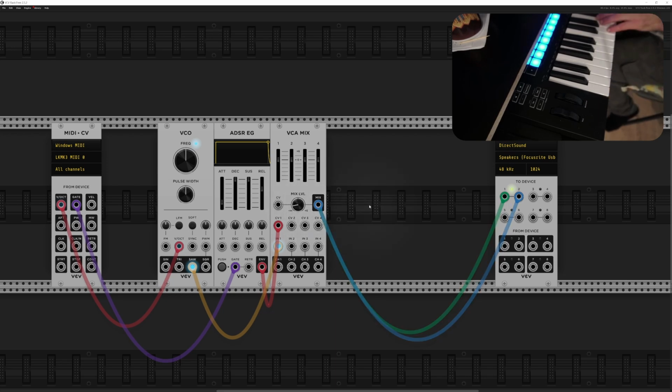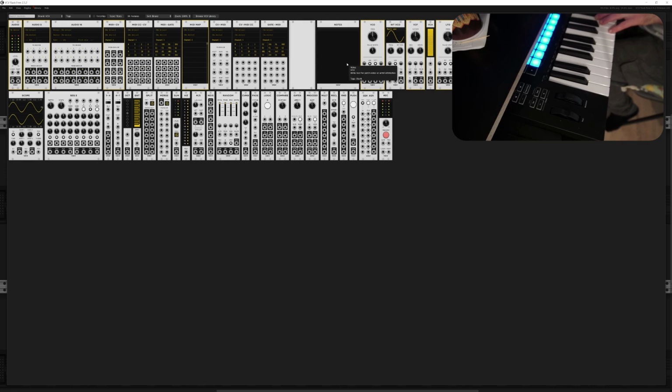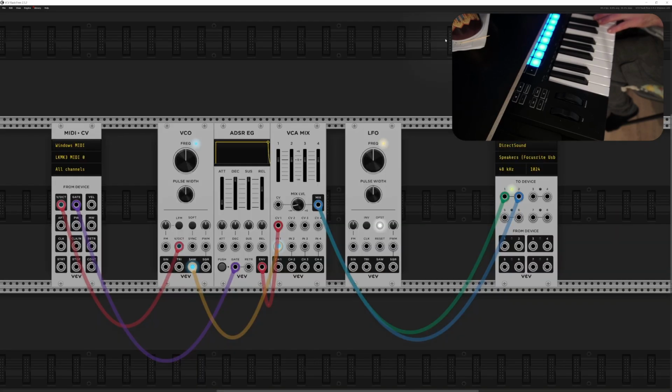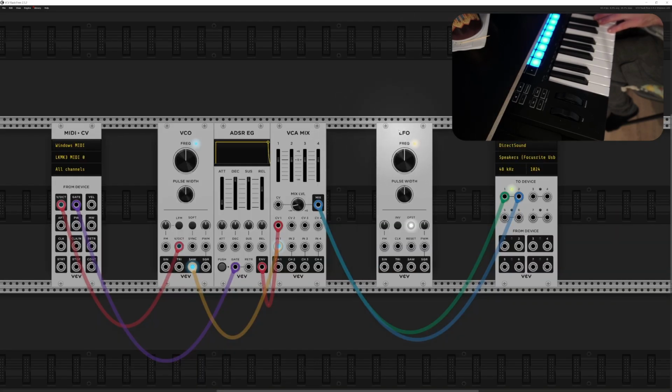That's it, pretty much. Then, of course, one pretty basic thing is to have an LFO, low frequency oscillator. So we could take this and put it on, let's say, pulse width modulation on the VCO, and what that would do.